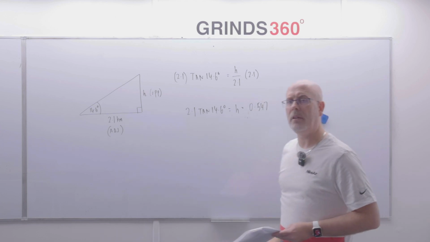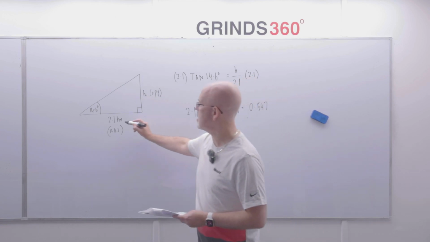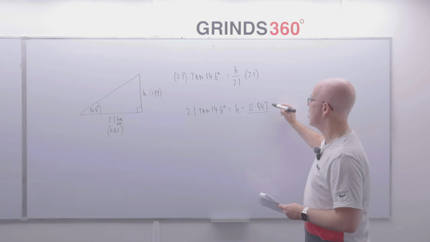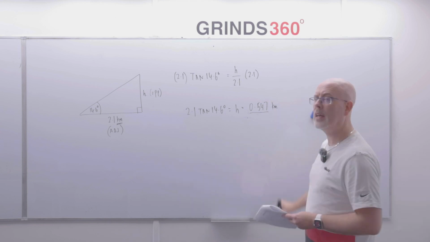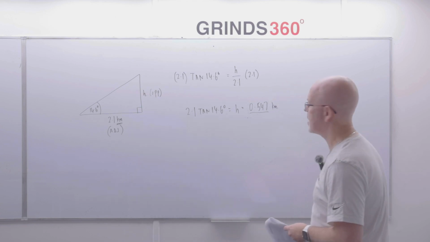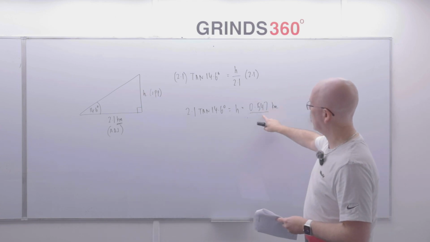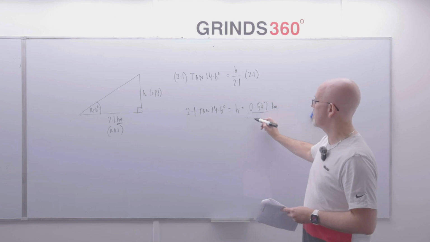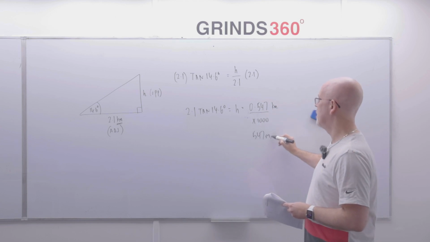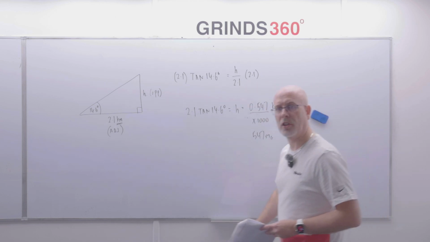Now, just be careful. Practical question, watch the units. We're told in the question that this distance here is in kilometers, which means so is the answer we get here. So that's 0.547 kilometers, because it's 547,000. So it's almost exactly 547. It says in the question, give me the answer to the nearest meter. So to convert from kilometers to meters, I want to multiply by 1,000. So I multiply that by 1,000, I get 547 meters. So to the nearest meter, after 10 seconds, the rocket is 547 meters off the ground.